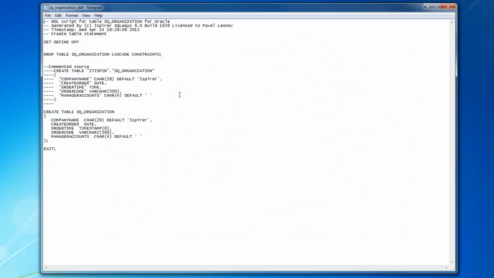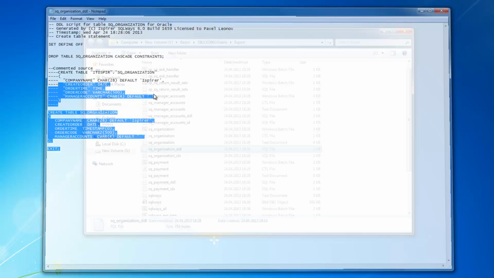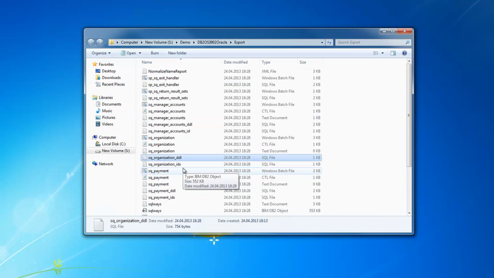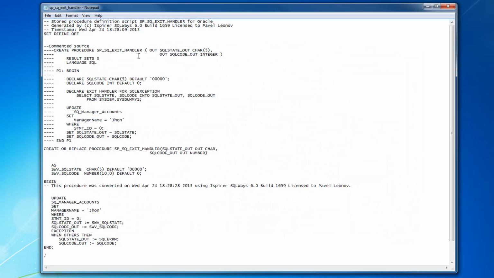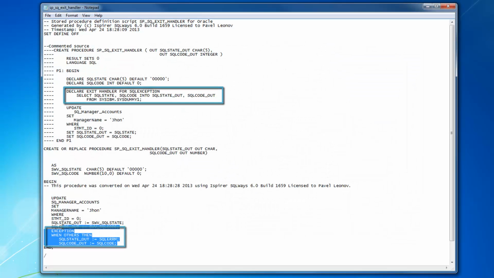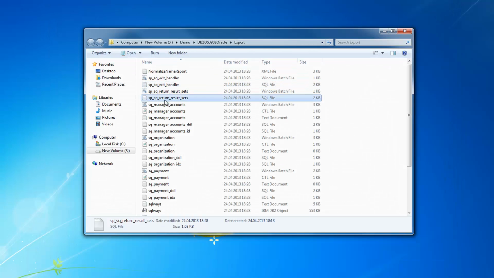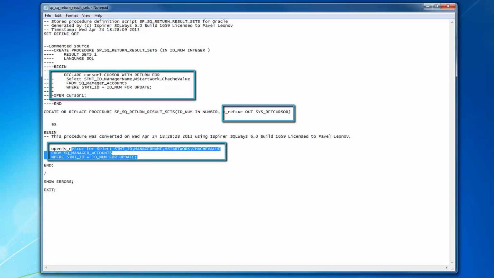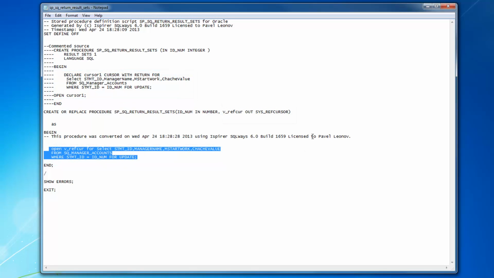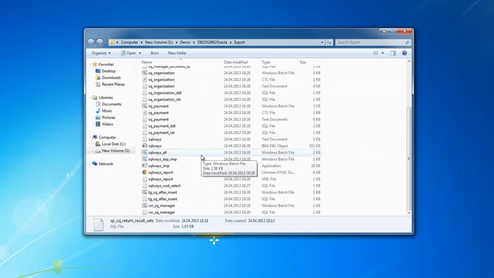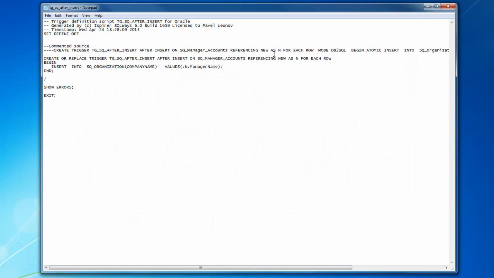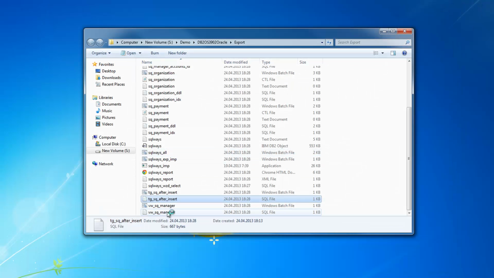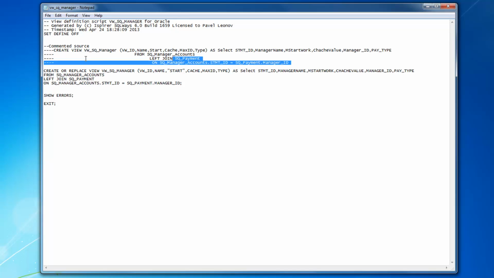Some simple conversion with default values, conversion from DB2 ZOS to Oracle, some exit handler conversion into exception block in Oracle database, result set conversion for open cursor statement into an open sysref cursor value, some trigger conversion when we have a source trigger for each row and the same for each row trigger in Oracle database, and a view statement example of a source and its equivalent in Oracle.